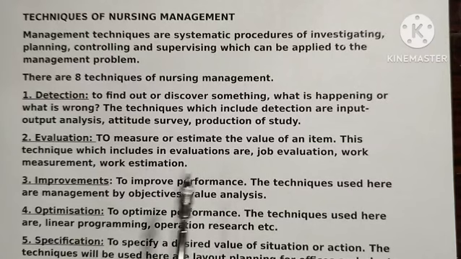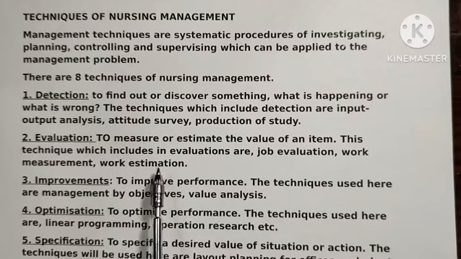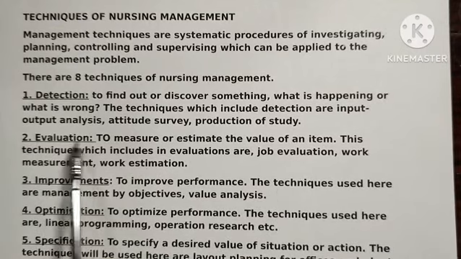And work estimation: in a general ward with 10 patients, how much work will be there? You can estimate by using some tools or observation. So how many nurses are required here to do the job perfectly in time? Like that, work estimation also can be done. That is one technique, evaluation, after detection.